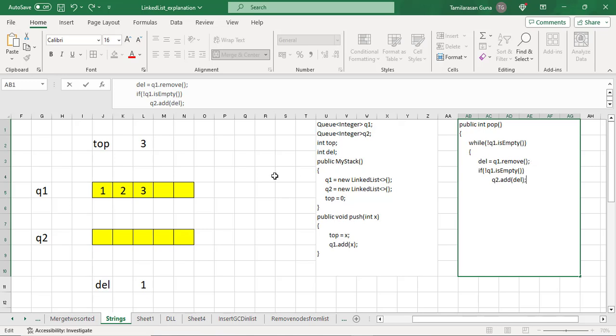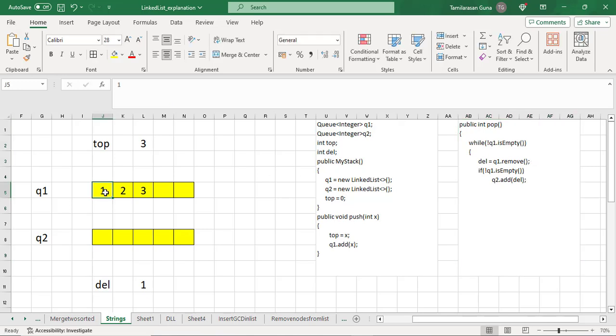So here q1 is not empty. This I have removed and stored in a variable called del. I have to check a condition saying that if q1 is not empty, I have to store the value 1 in q2. So that will be inserted inside q2.